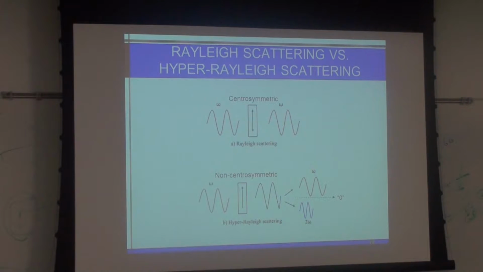So Rayleigh scattering, all that means is that it's the regular scattering you expect. Have the wall shine light off of this. There's a weak component of green shining off of the wall, right? So the green light a little bit scatters off of that, or just shine a red light on a mirror or something, and that comes out, okay? So the frequency that you put in is the frequency that you get out with Rayleigh scattering.